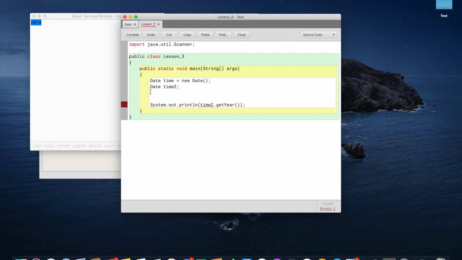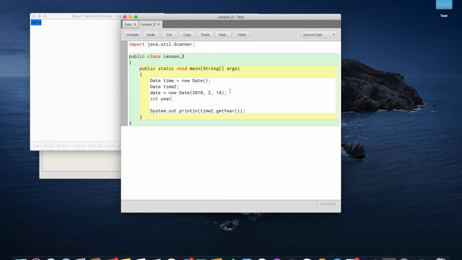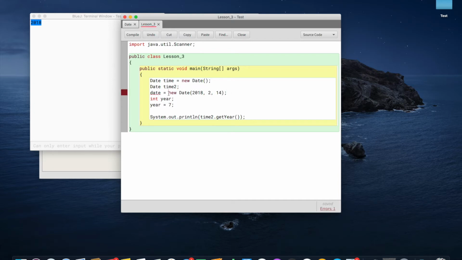You can do this, but then we're going to have to call date, and we're actually going to have to instantiate it. For objects, it's called instantiating. For primitive variables, it's called initializing, because we're not creating a new object, we are just initializing it to a value.